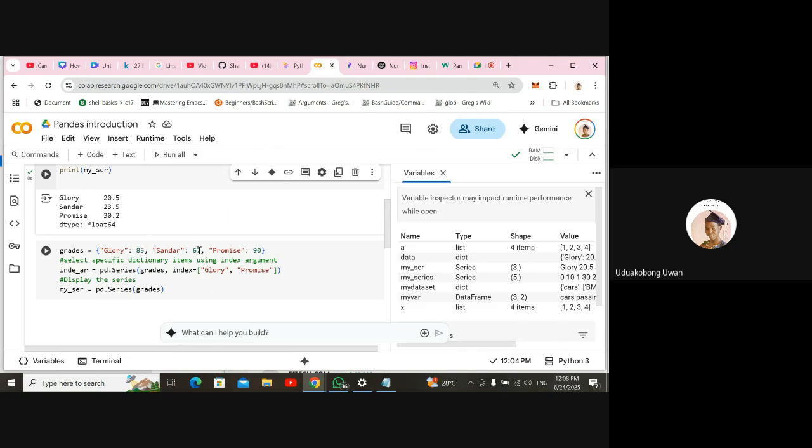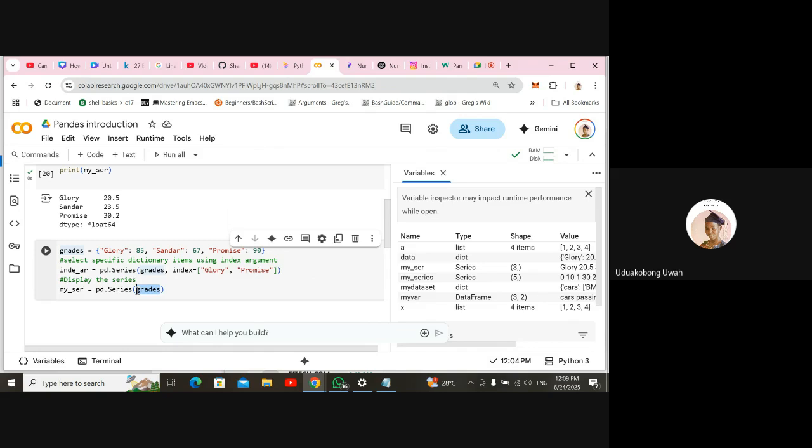Dictionary, specify this index, grades index, we set it to Glory, and pd dot series grades. You see, I just noticed there's an error here, and you guys did not call my attention to it.